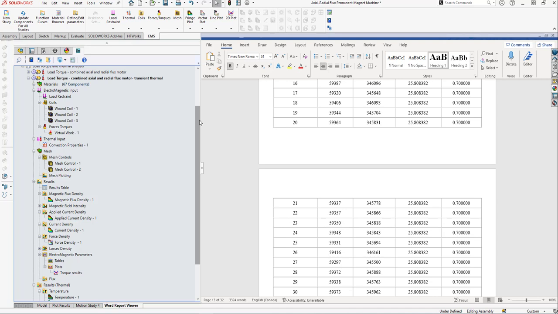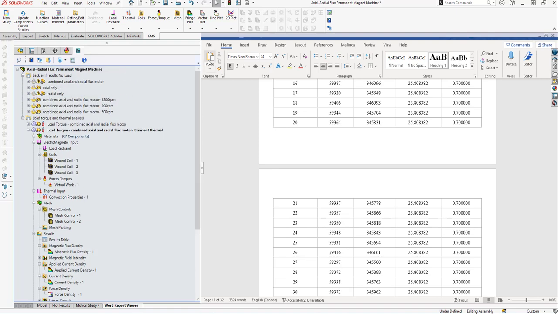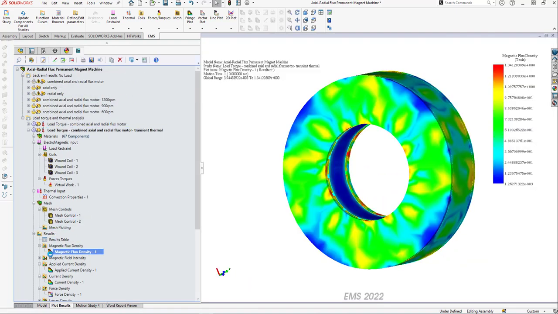EMS allows you, right inside SolidWorks, to design your simulation and study all what-if scenarios, coupled to SolidWorks Motion, coupled to thermal, and we also have coupling to structural, though it was not shown in this particular case. You can do all kinds of what-if scenarios, optimize, and do a parametric study, and that allows you to fully study and virtually prototype your machine before any prototyping attempts.